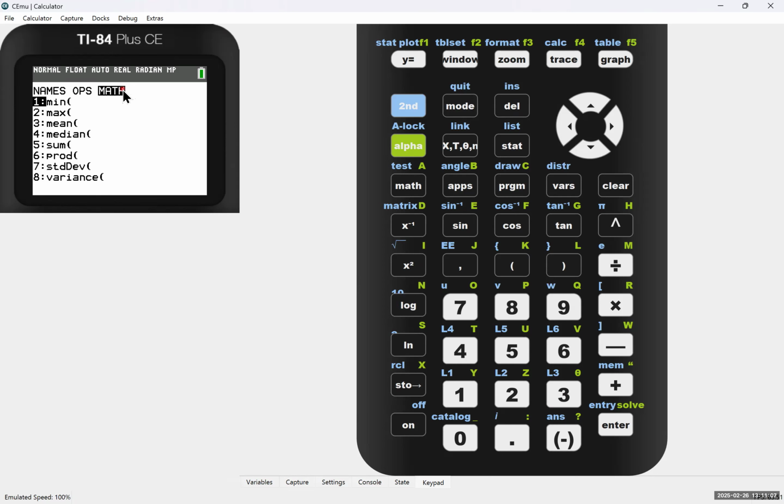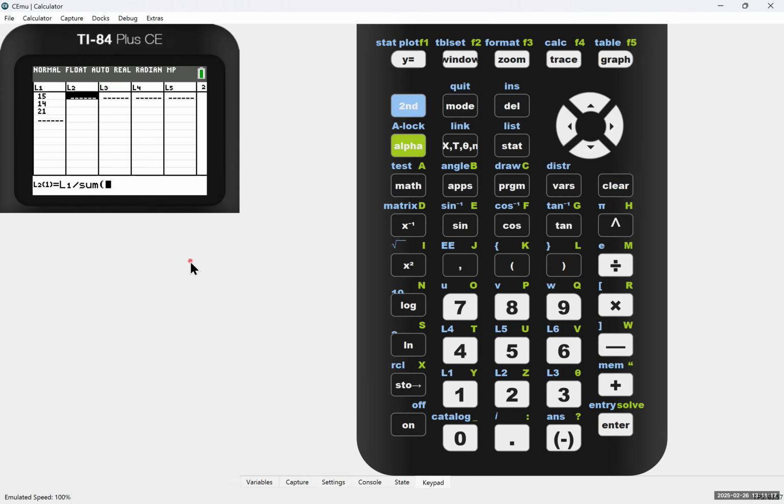We want the math menu. And notice that there is a function called sum. If I hit enter on that, now we can take list one and divide it by the sum of list one. And because we've got a left parenthesis here, we've got to put a right parenthesis to close that off. What this calculator is going to do is take each of these values and divide it by the sum of list one.